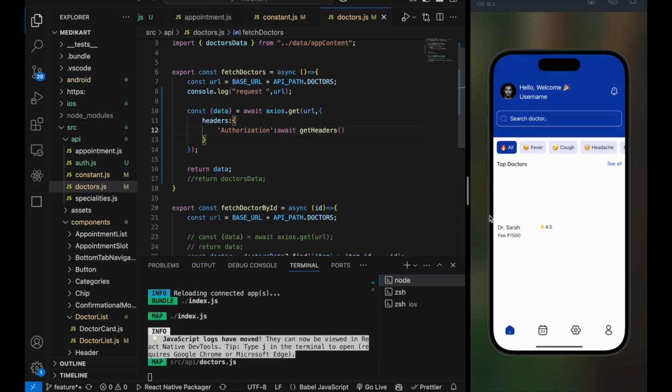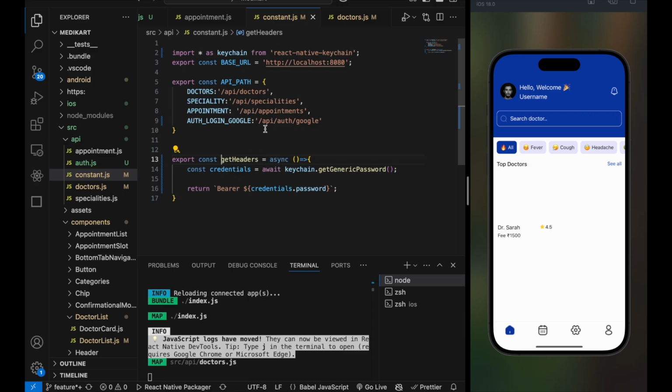So yeah, now here we are getting those headers. Because we need to add the await, this will return a promise.